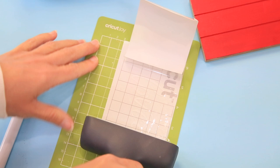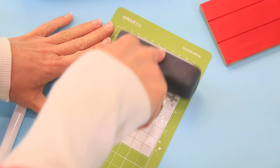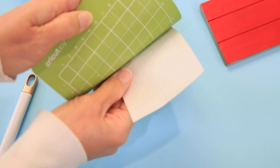And having all these little tiny elements and the little tiny lettering, the brayer, this is a great time to use it. Gets in between everything just perfectly. Okay, and then we'll take that off the mat, bending the mat slightly instead of our design.